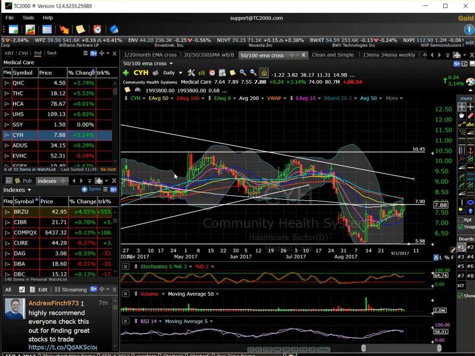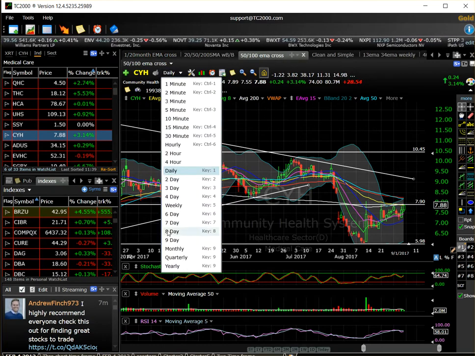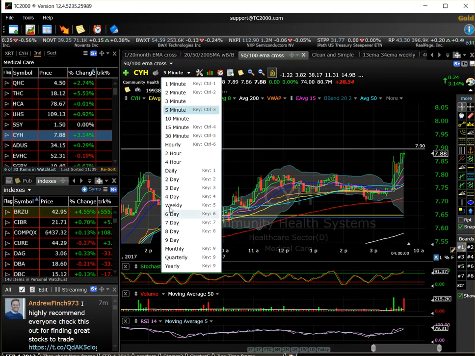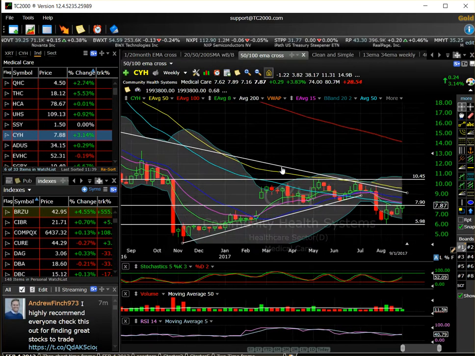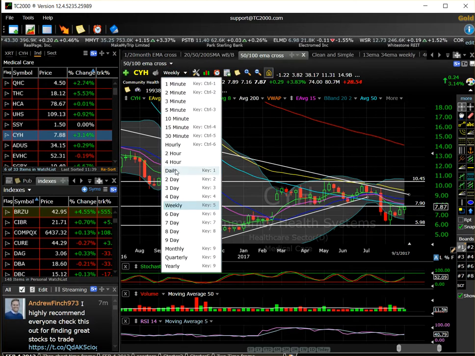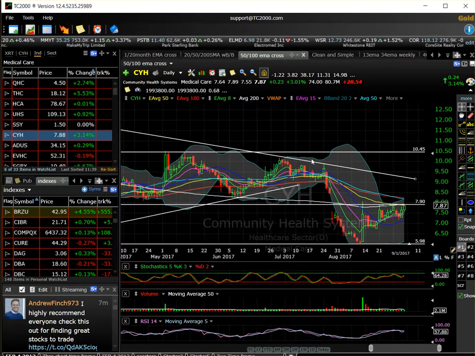Daily. This is the daily time frame that you're looking at. Change that to a 1 minute chart if you like, 5-minute chart. Weekly. When I'm looking at swing or long-term hold positions, I am often looking at longer time frames, weekly, monthly, sometimes even more, depending on how long I'm looking to potentially hold the stock, but looking for areas of support and resistance. But very, very easy to change the time frames.